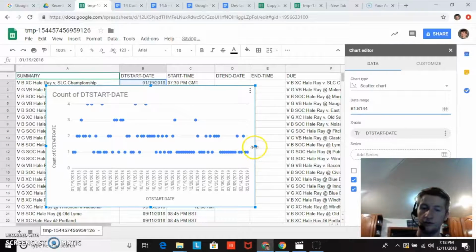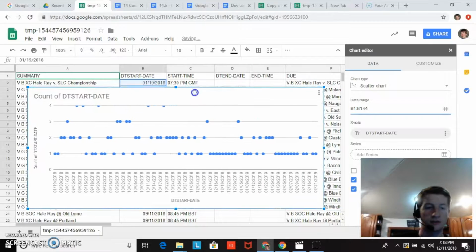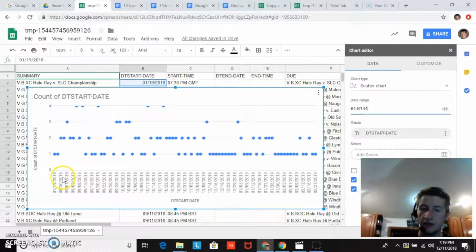So now, if we take a look at this lovely scatter plot that's been created here, I can see every day where there is an athletic game occurring, and how many repetitions of that day or entry are in here. What that basically means is it's showing me what days of the year have, in this case on this top row here, 4 games in one day, then 3 games in one day, 2 and 1, and so on. This allows you to visually see what the busy days are around here at the school.